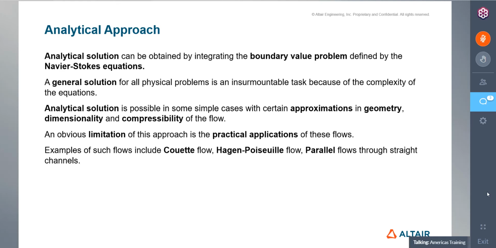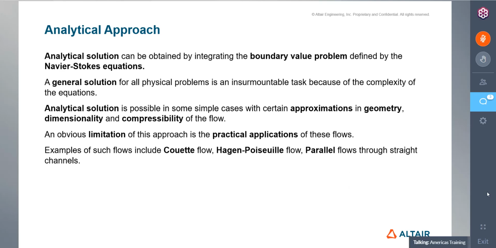Now, some of the advantages of this are that it could give you a very good idea at the very beginning, or you get a pretty good estimate. However, it is a very difficult and very time-consuming method to do, so it's not typically used for very complex models. For the most part, it is used for getting an idea of what kind of values you would expect, and that's what I've used the analytical approach for.